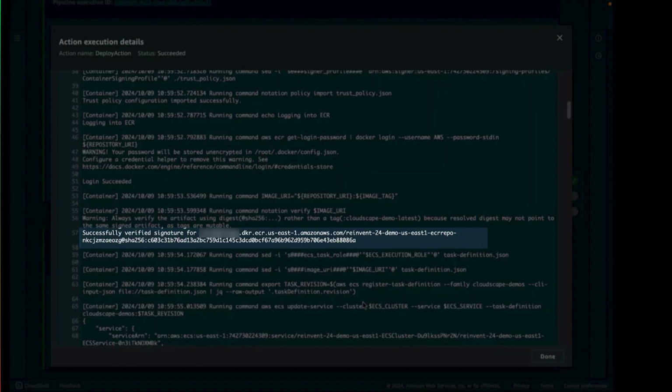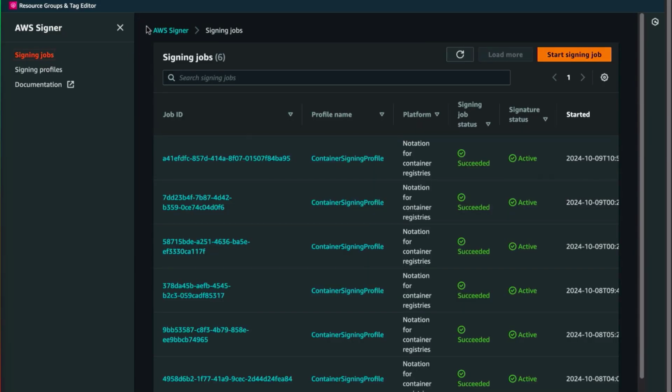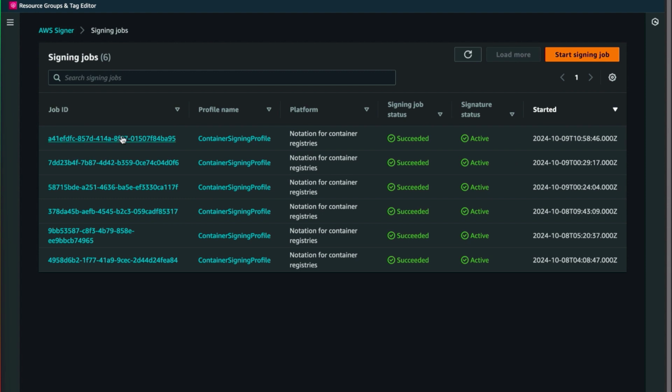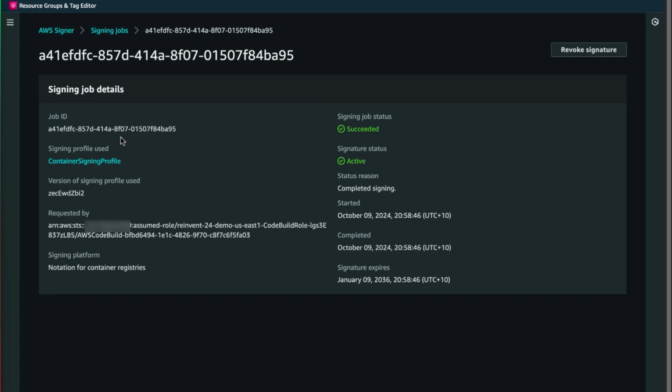And it has successfully verified my signature associated with my container image. Okay, you can also go to AWS Signer and see the signing jobs for historical information of whether it has successfully signed. So I'm looking for successfully signed, yes it has, and CodeBuild has requested this, which is what we're looking for.